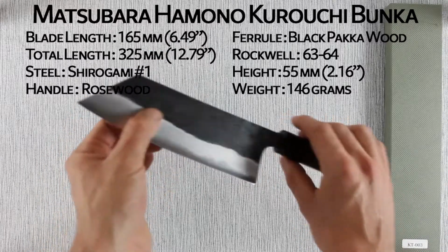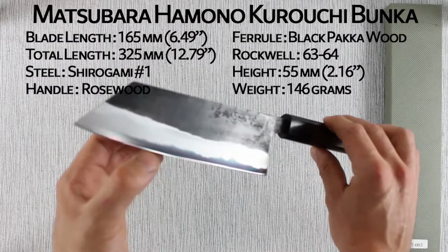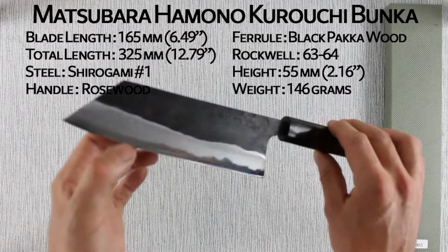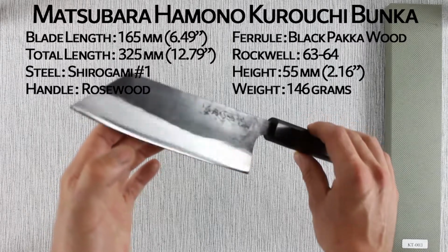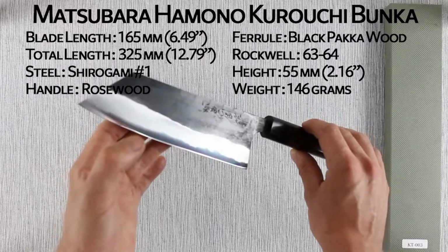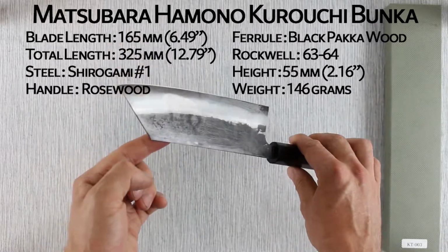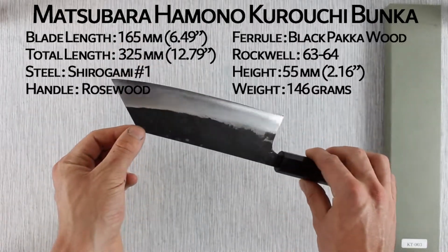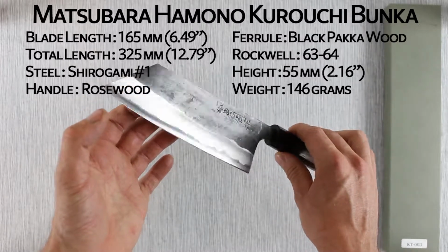Like I said, white #1 steel, heat treated to about 63 or 64 on the Rockwell scale, so quite hard for that type of steel. And I've sharpened a couple of these and they still are quite easy to sharpen, so you're getting that really great edge retention from the high heat treatment, but still easy to sharpen, as is typical for most white steel.